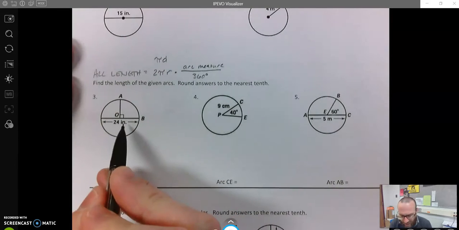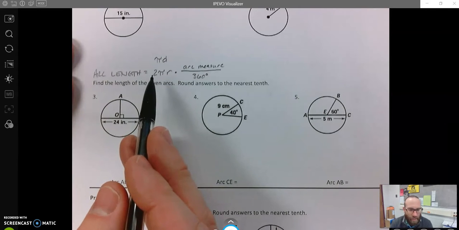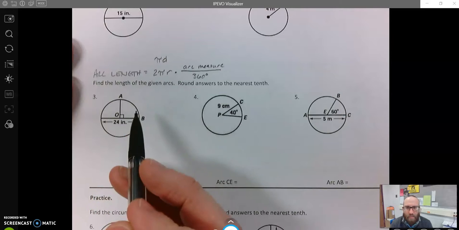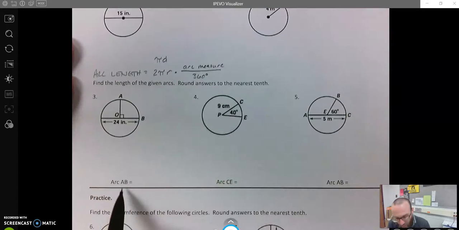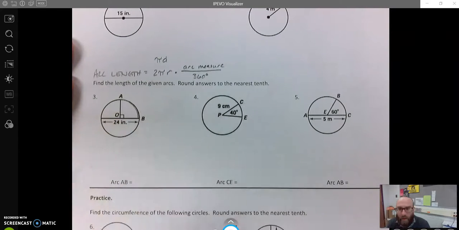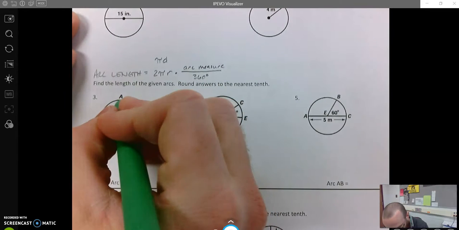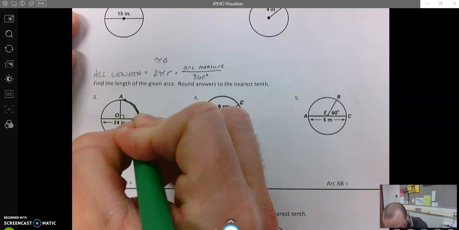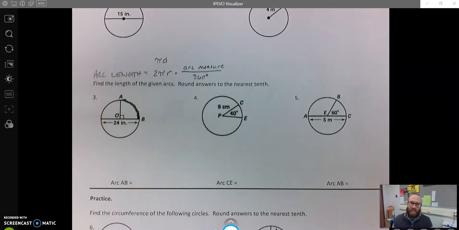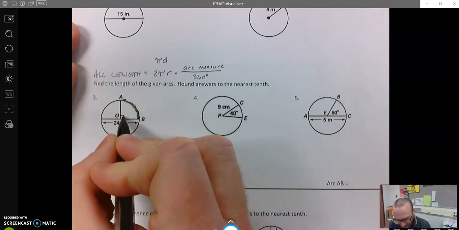So when I'm looking down here, I see this diameter. I don't need to cut that in half to find the radius if I'm just going to double it again up here. So I'm just going to go with this pi times the diameter. The big thing is I need to know for arc AB right here, where I'm looking at. I can even color code that a little bit for you so that it maybe shows up a little clearer. So I'm looking at this arc that I'm kind of highlighting right there. Anyway, it's based on the central angle, which here is a right angle, 90 degrees.